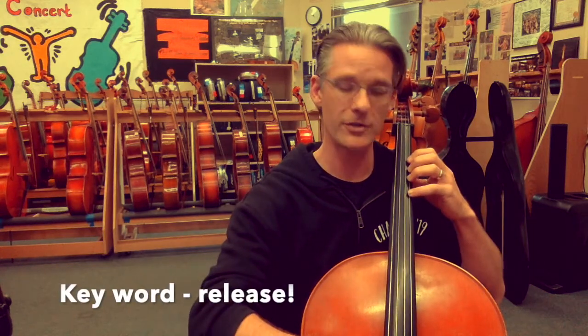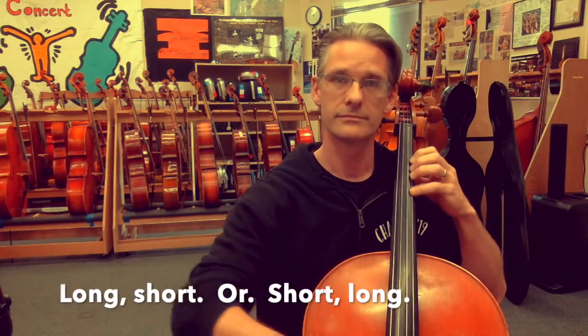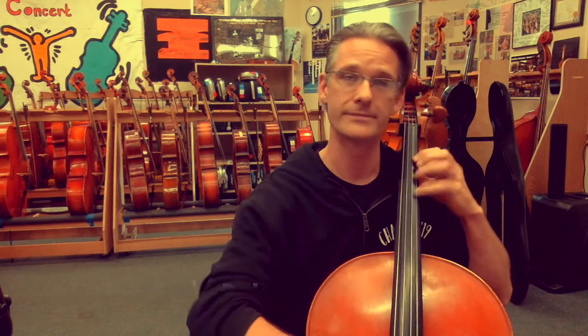As you're playing faster, you can try adding rhythms. So your hand is releasing. The problem typically with playing fast notes is that a lot of musicians will put their fingers down and grab, as opposed to letting their fingers fall and then release off the string. And then you work on the next one, which has the added bonus of a string crossing. Then we have another string crossing, another string crossing.